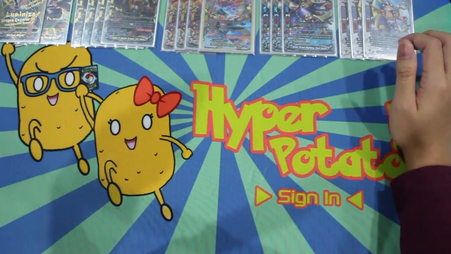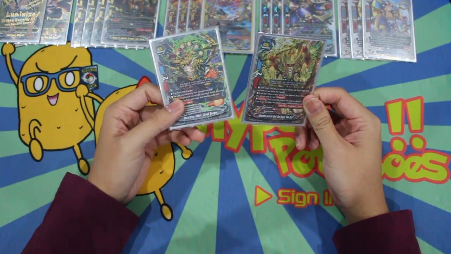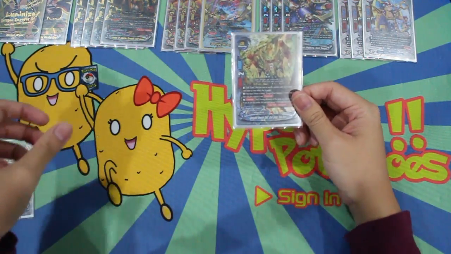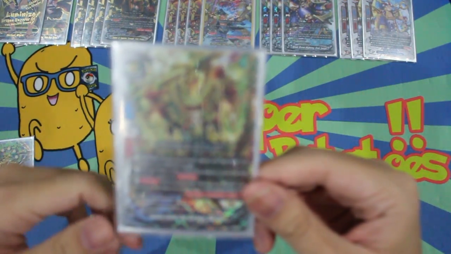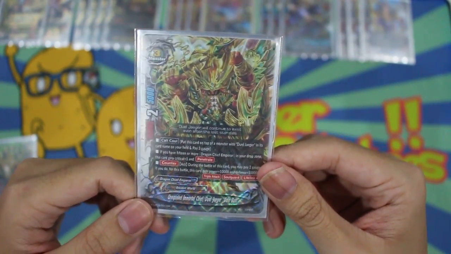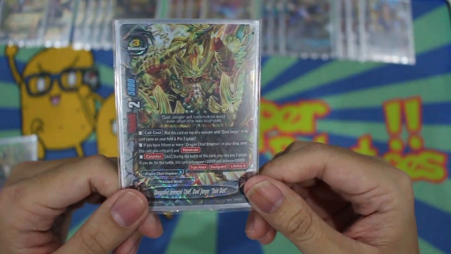And the next ones are the last size 3s in this deck: Overturn Chief Duel Jaeger and Duel Jaeger Gaia Bust. Okay, let me discuss them one by one. The first one is Duel Jaeger Gaia Bust. It's a new Duel Jaeger that came out in Driven to Disorder. It's another evolution Duel Jaeger which has triple attack, Soul Guard, and Lifelink 4.